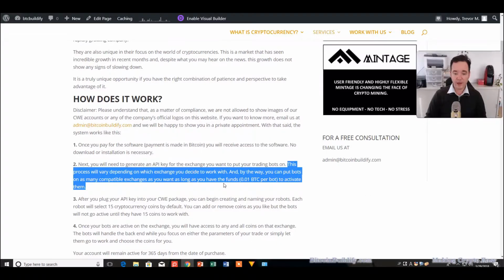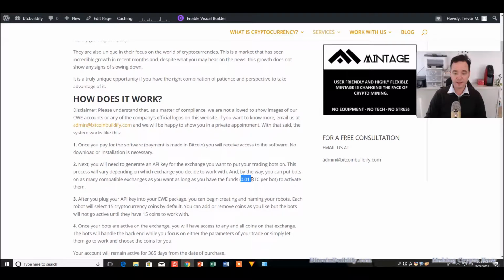The bots require a minimum of 0.01 BTC per bot, so what that is in dollars is going to vary quite a bit. But with the markets as low as they are right now, here at the end of March 2018, it's not a terrible amount of money. I think it's less than $100 USD per bot. So once you have that, the bot will just wake up and start trading left and right by itself.